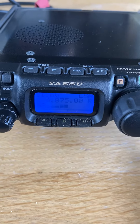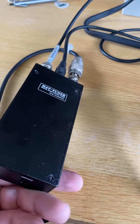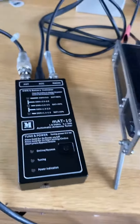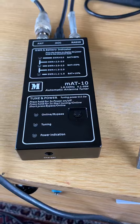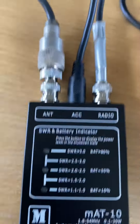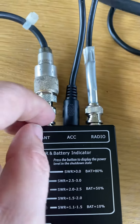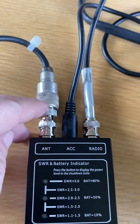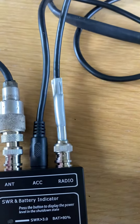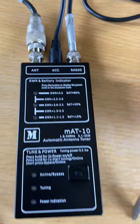It's actually a pretty neat, quite small but particularly thick tuner. Lithium-ion batteries inside, so you charge it up and allegedly it runs for a long while. Charger port is in the base. It comes with BNCs, so I've got a couple of adapters for this particular antenna which uses a PL-259 SO-239. There's a CAT cable here and a BNC out to the patch lead.